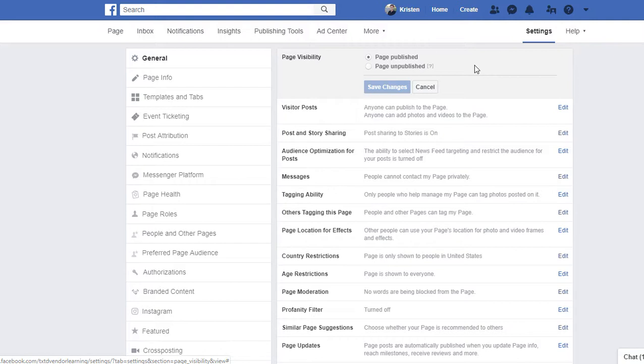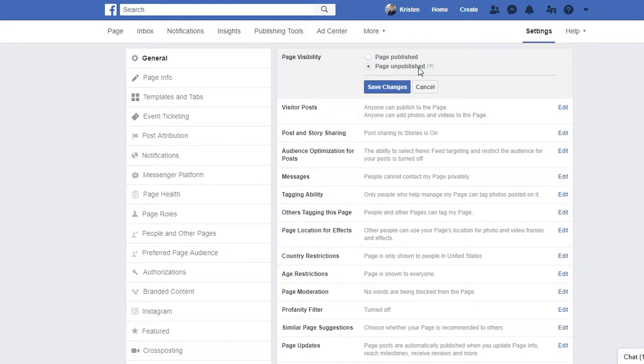And so what happens is when somebody's news feed gets flooded with a bunch of unnecessary information, they start unfollowing pages. Sometimes people will outright unlike a page, and so your like counts will drop. But it's one of the biggest things about why people unfollow pages, even though they may still like them. So this is one thing that can help you keep those numbers in check. So you can unpublish the page while you work on it.